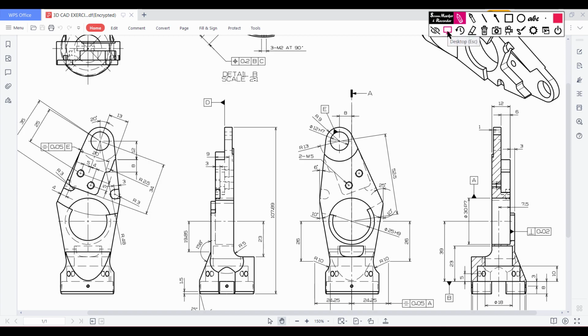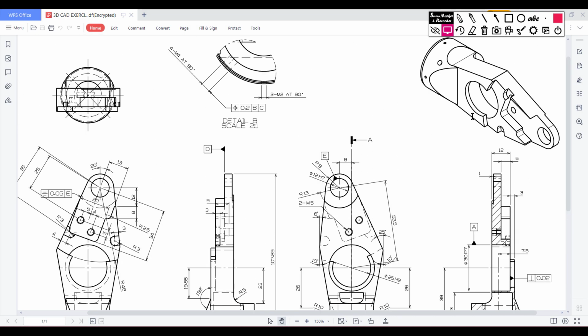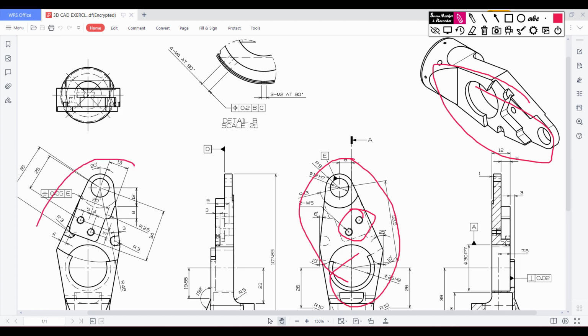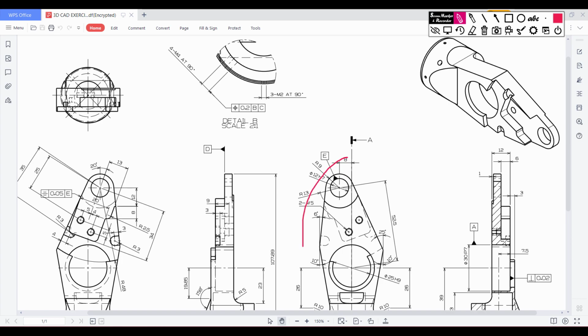So in our case, first of all I will start drawing from the front plane. In the front plane, we will draw this sketch. This is the back side of the sketch, but if we actually look at it, this is the front face which is matching this view. We will select the front plane, but we will start drawing from this back face.